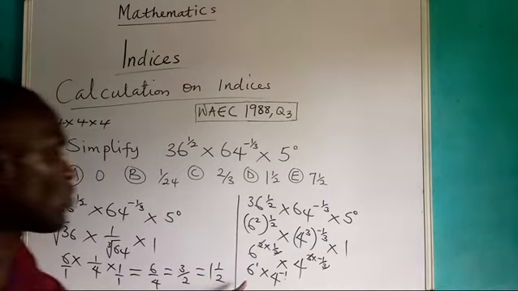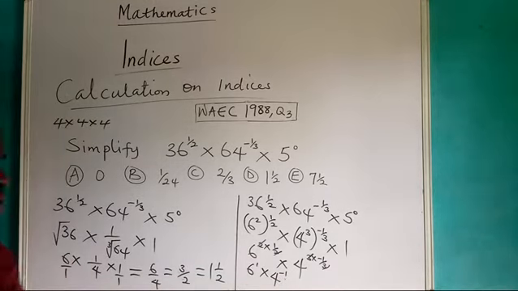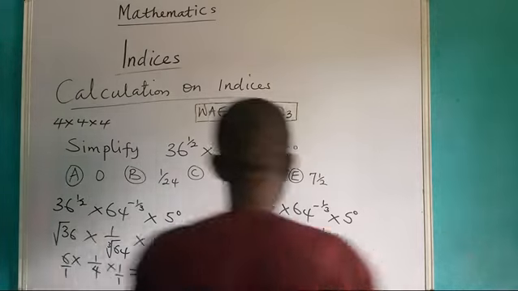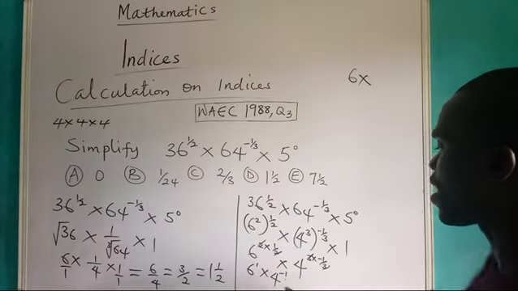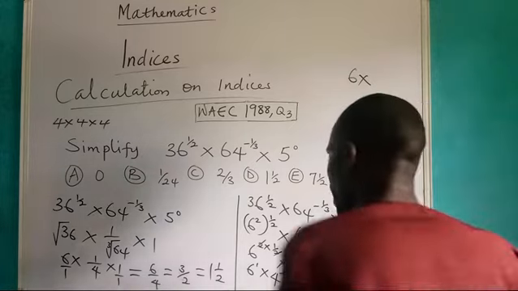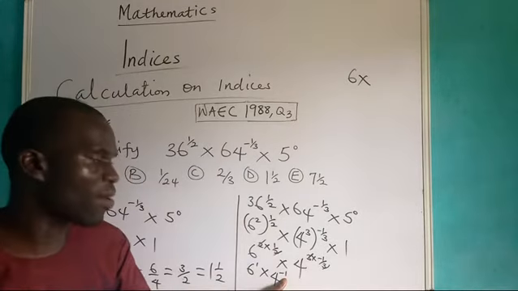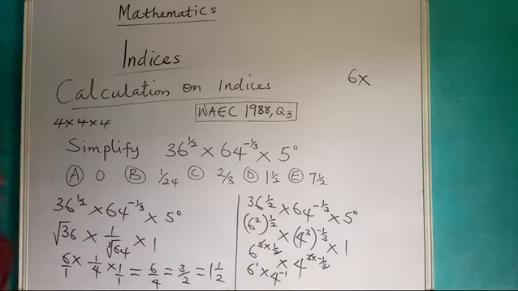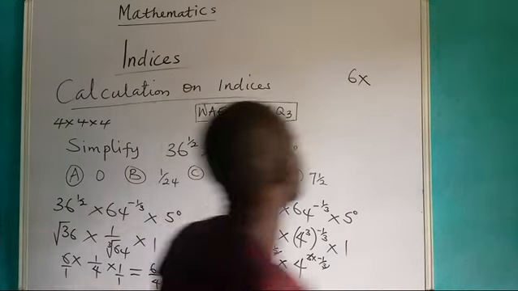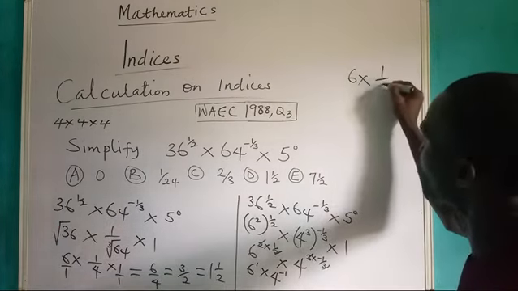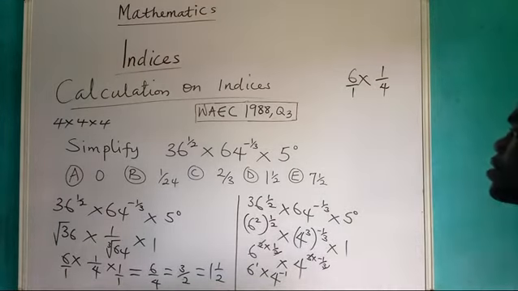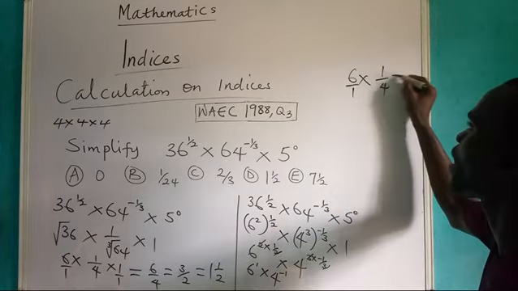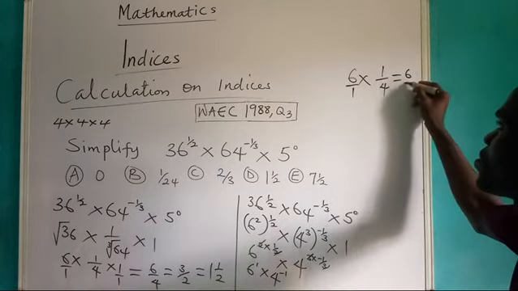Okay, for this very one, I'm not yet done with it. Don't forget that whenever a base is raised to 1, it will give that same base. Please don't forget, 6 power 1 becomes 6. And now we have a negative power here. We have a negative power, but it is not fractional, like 4 power minus 1. Whenever we have a negative power, don't forget, it is always 1 over 4. Okay, now I can make this 1 over 1, and I will multiply the numerator, and I will have 6. I will also multiply the denominator, I will have 4.